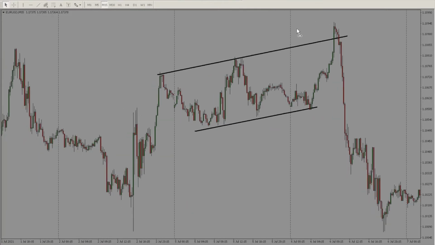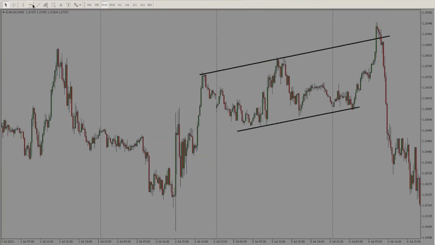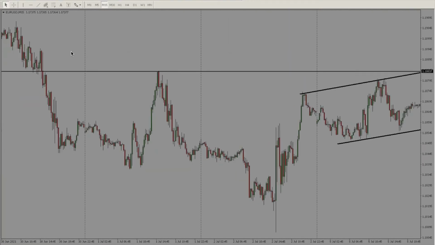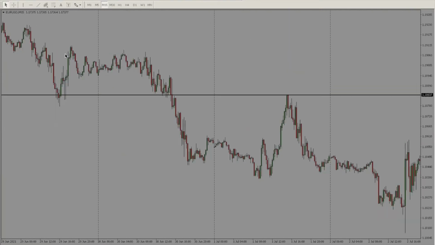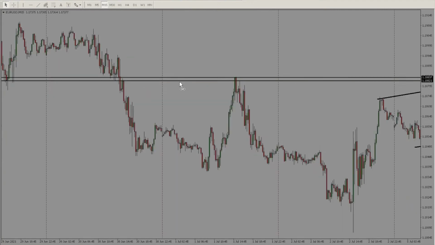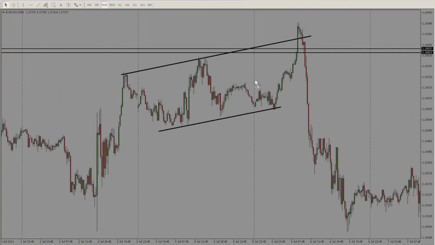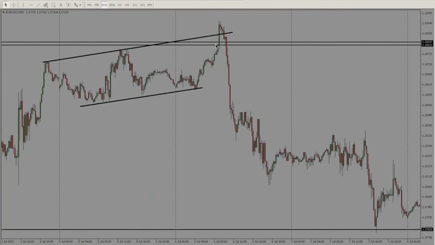And if we could look to the left, if we have a zone there, which we do right here, right, that is an area that we could be looking for right here, right? That would be that fake out. See, and then we could use that body, and then we could use this one here. Gives us this little zone that we could use. That would be where we're entering, and gives us about a 12 pip drawdown.